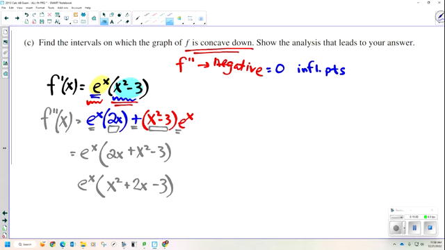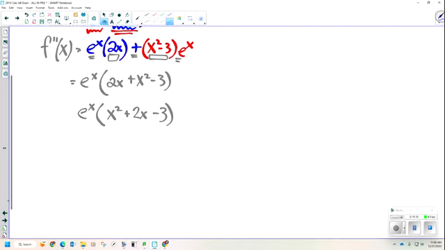So, we got some work to do here, and it's not really a lot of work. But I want to see what this is equal to 0. Guess what? This will never be equal to 0, e to the x. We said that for 4b. Same thing holds true for 4c. So I really just got to find out when this is equal to 0, because e to the x will never equal 0. I don't really got to solve for that.